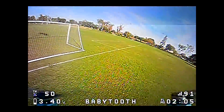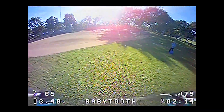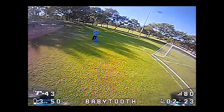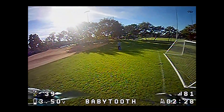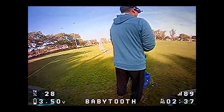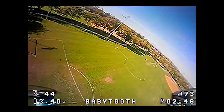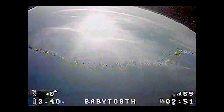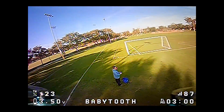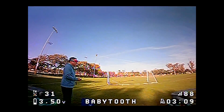Default BetaFlight PIDs — I just followed the RPM filter wiki on GitHub. This has some really basic settings; I haven't really done any tuning. I just lowered the rates — I think I put in the rates for the Mobula 6. It should be higher, but it's still very flyable. You can get really good flight times. There's a little bit of voltage sag there — it just kind of floats down. Let's see if I can hover it — it's about 28-30% throttle to hover.